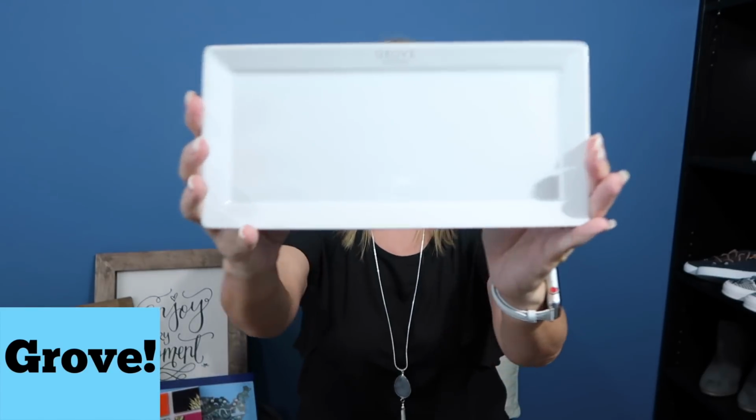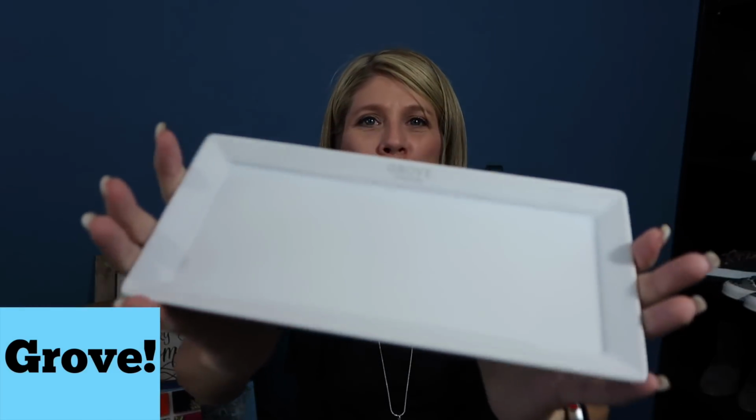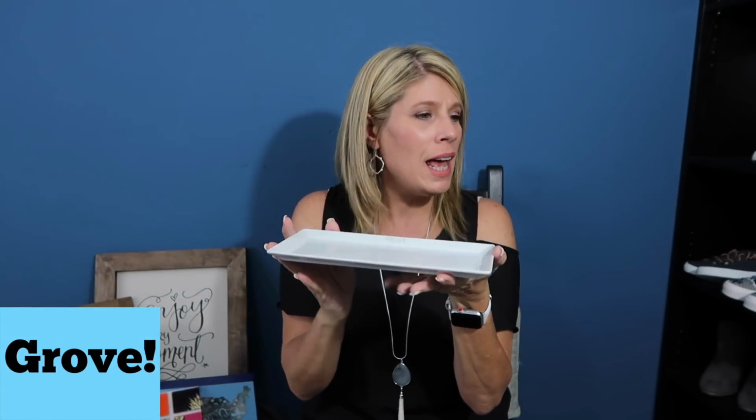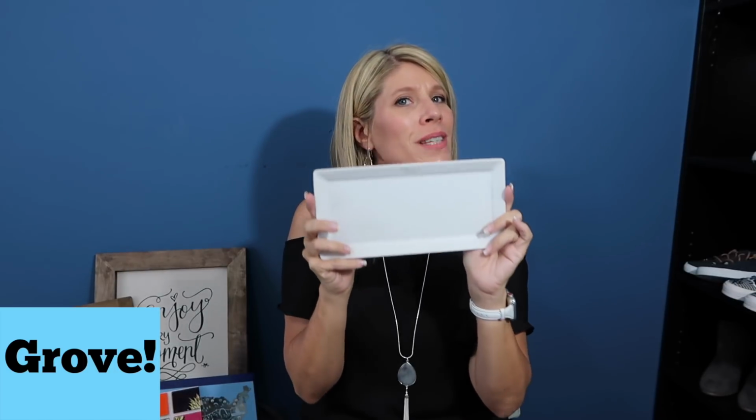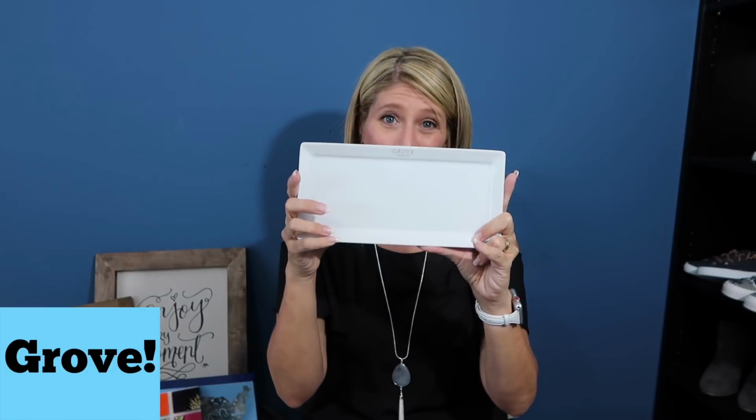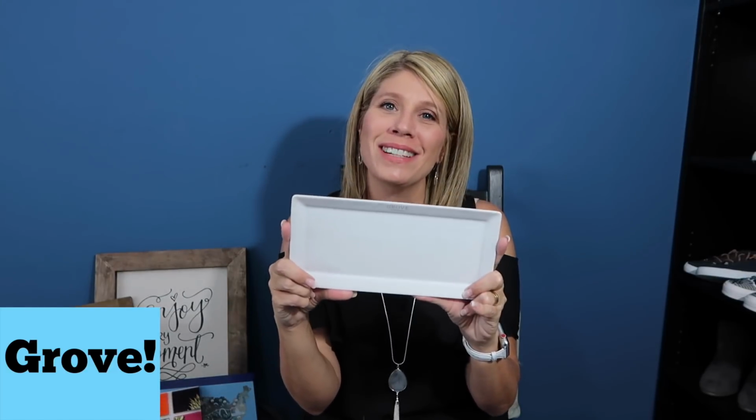And then here was the other free item. I was kind of excited about this, and this is for this room, because I think it's so pretty. Oh, it's so beautiful. Just a stoneware platter. It says Grove on it. It's so pretty. I know it's supposed to sit on your kitchen counter and hold your soaps and things, but I'm not sure. I may use it in this room to hold perfumes, or I may use it in my kitchen. I'm not real sure. I just thought it was really, really pretty, and I was glad to have it.